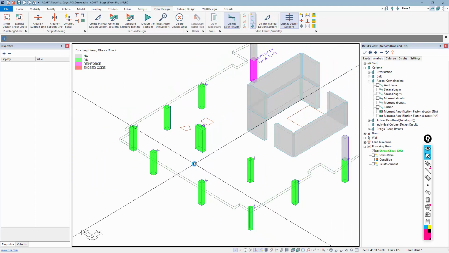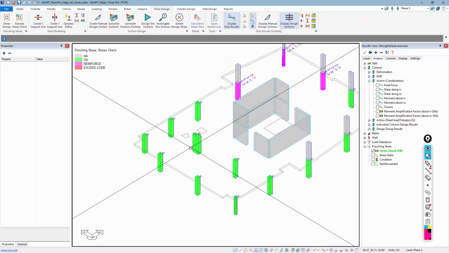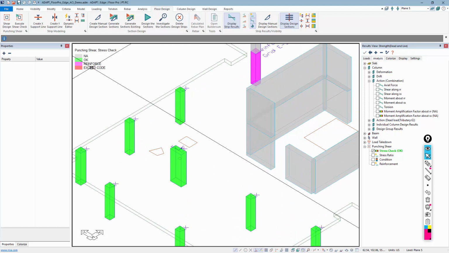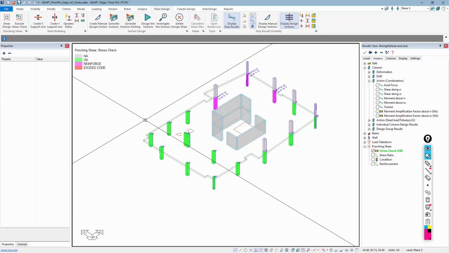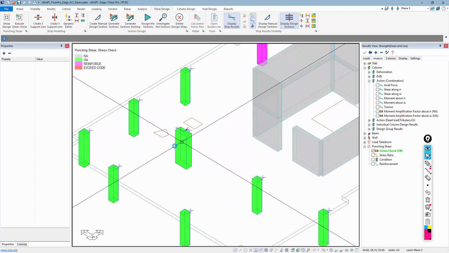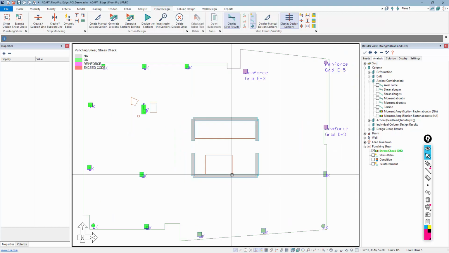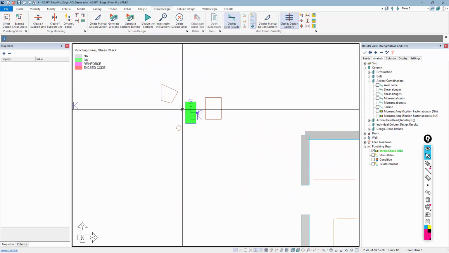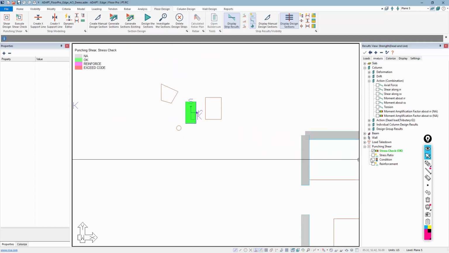This just tells us if the column is okay, if it requires reinforcement. If it exceeds code, that means at some critical section we exceed the maximum allowable stress, 8 square root of f'c, for example, for a PT slab, or not applicable. Like these walls, we're not checking punching. Anything NA means we haven't checked the punching for it. So this column doesn't actually require reinforcement. We'll go up here to this one and look at the reinforcement there, but you can see it says it's okay, and that doesn't really tell us a whole lot, just gives us a status check.